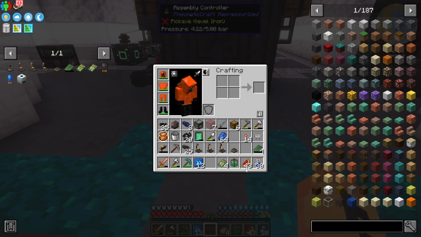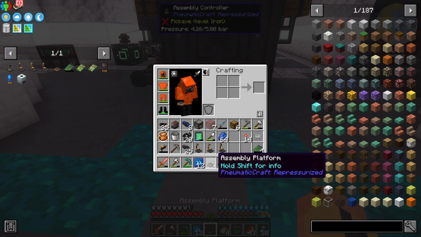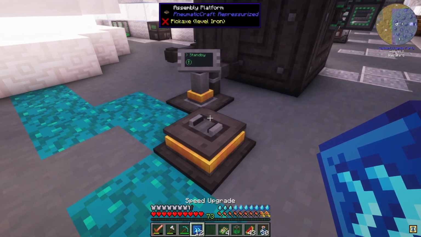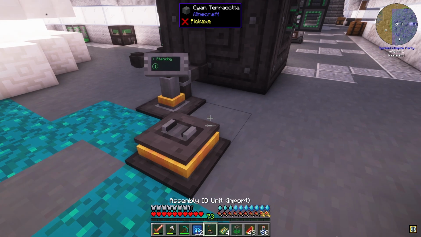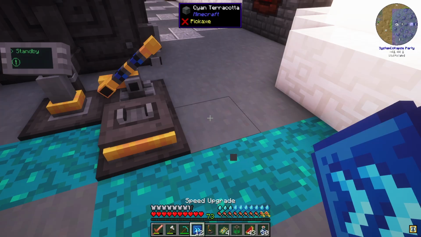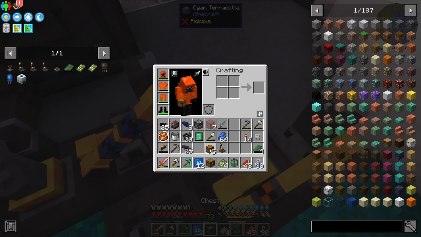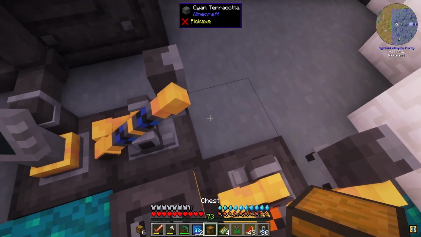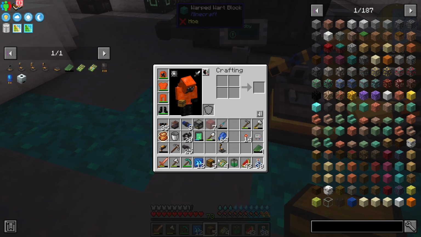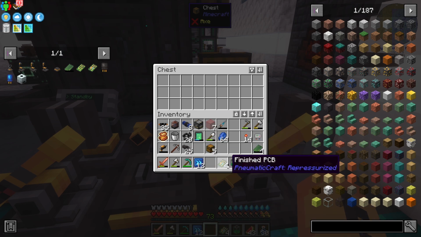And with that, we'll go ahead and grab the... Which ones do we want here? Let's go ahead and grab the assembly platform. I usually put that kind of like in the center there. Then we'll grab the IO. So we want the import. So we'll put the import here. Then we'll grab the export. We'll put that right here because they both need to be able to touch an inventory. You can set it up so one does an import on one side, one does export on the other side. This way I can just make it so they do both in the same chest there. And then we'll go ahead and grab the assembly laser as well. Pop that there. And this should be good to go.